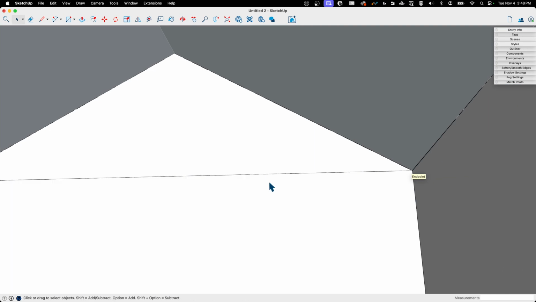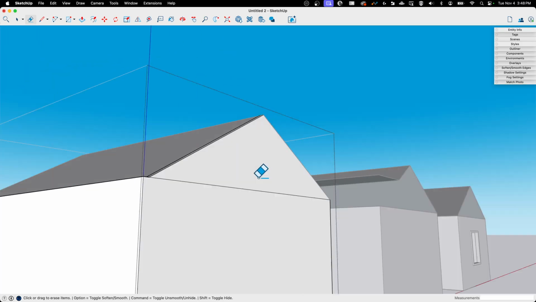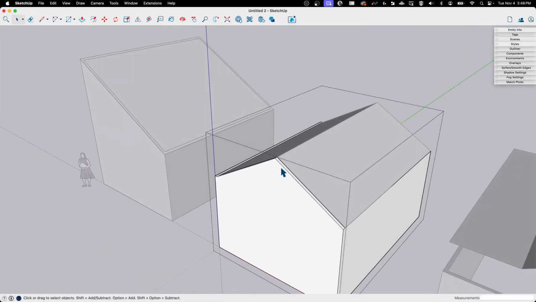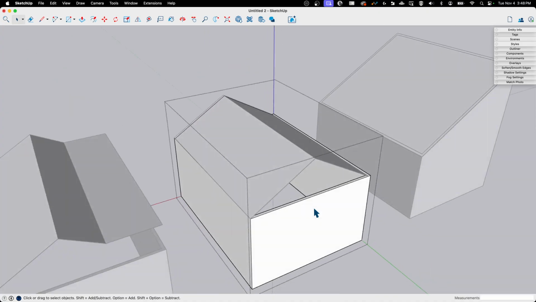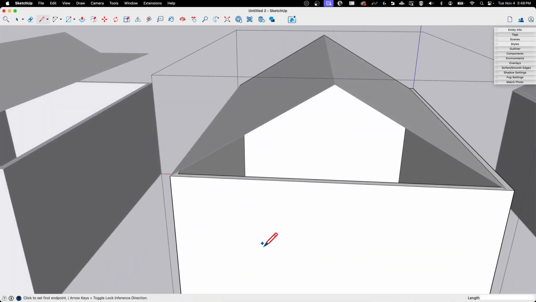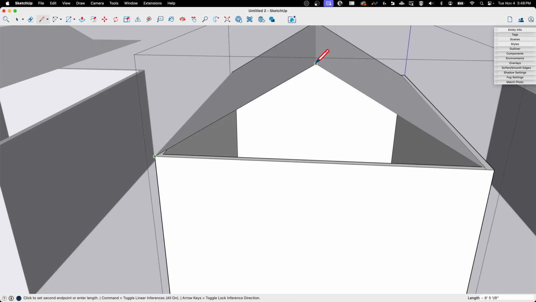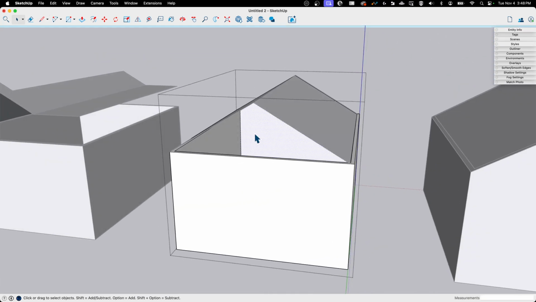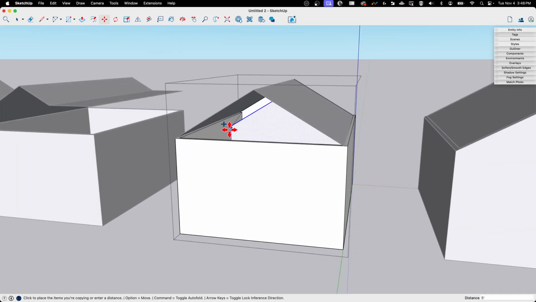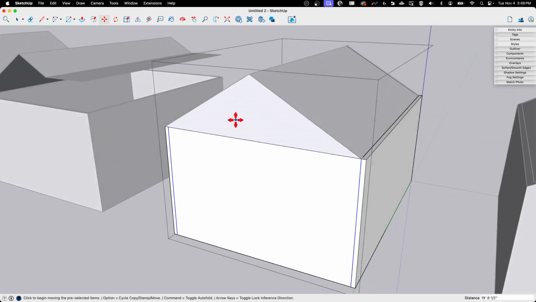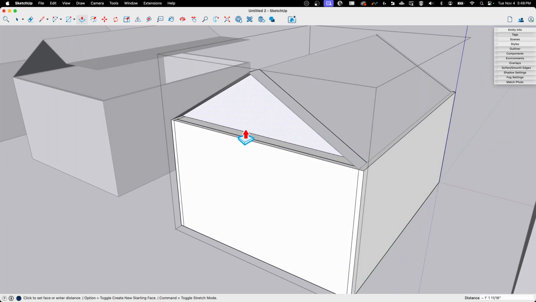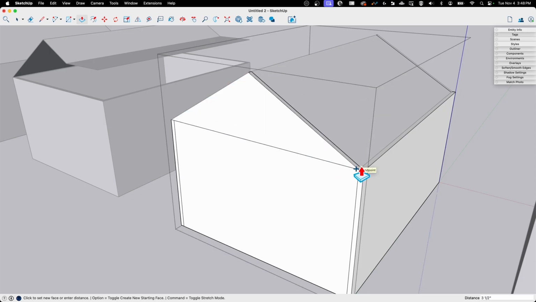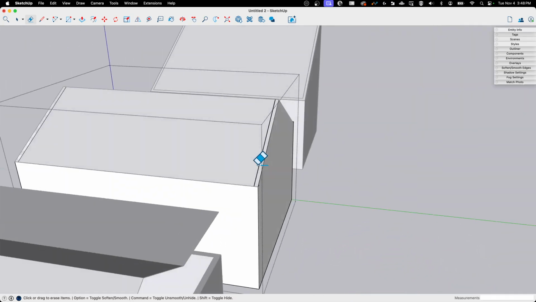I could tell exactly how far to go, and then I could just delete this edge and this edge, and I now have a wall that goes all the way up to the ceiling. Same thing over here, just trace. Actually, I could have saved myself a little bit of time. Let's do this. Let's grab this face right here. We'll say option and copy that right over to here. And then we can just push that through. I'll hit the modifier key to create a new face. There we go. Delete those extra edges. And we've got the same thing going on there.